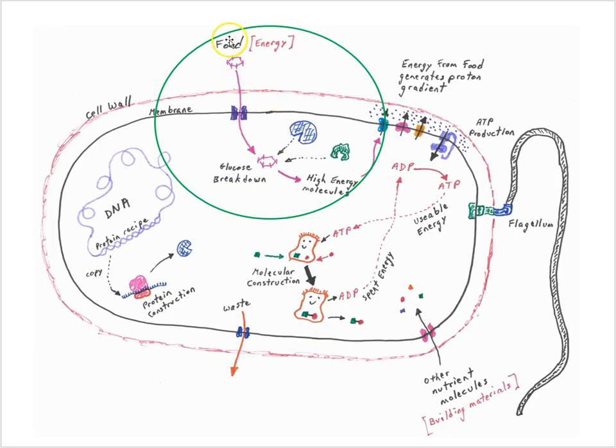So what we have here now, we're starting to add on to the process. The cell membrane is going to regulate the flow of food into the cell, and then the cell's going to use those food molecules, break them down to extract energy. In addition, some of the food can be used as building material as well.